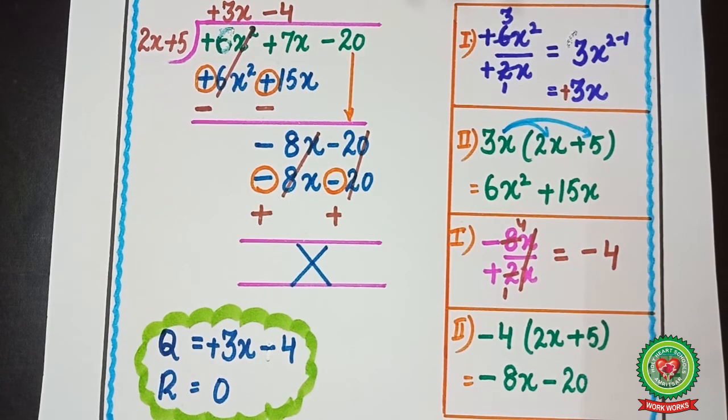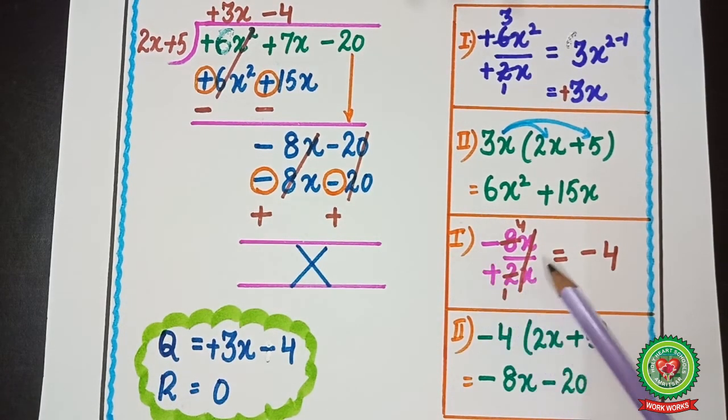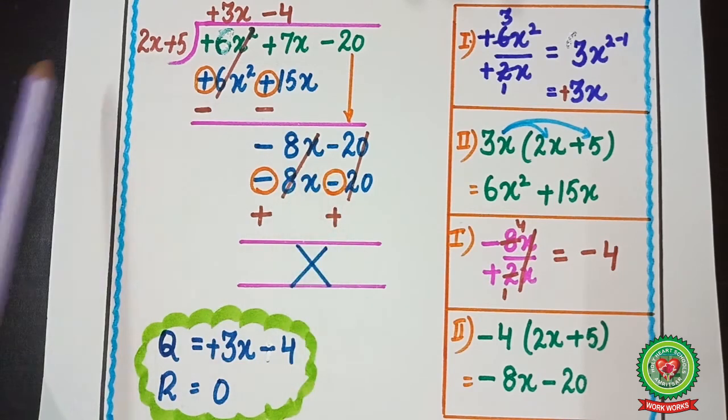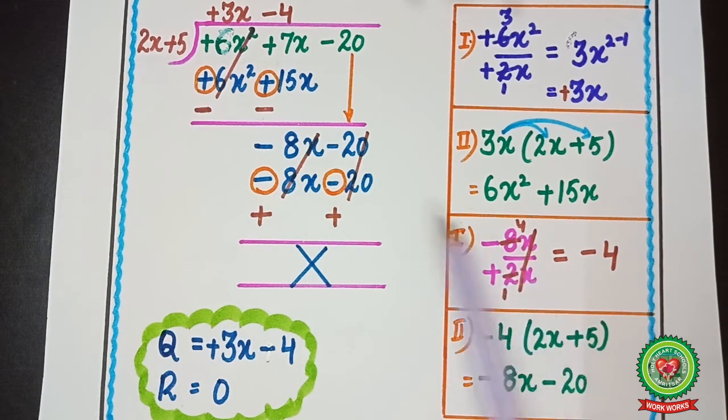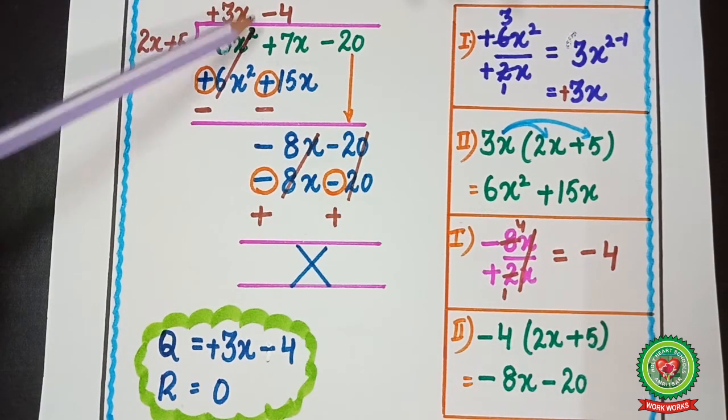So next we will follow the same steps. Number 1, which was the first step, we have to divide the first term of this expression with the first term of the divisor. So you will write here minus 8x from here and plus 2x from here, right? Next, you have to choose a sign. These are unlike signs. So whenever you have unlike signs and you are dividing them, you will always get the answer in minus. Unlike sign, sign of minus. And here on 2 table, you can cut 8 on 4. So you will write here 4 and x will be cut with x because these are like variables, right? So you will get here minus 4. You have to write this minus 4 on the place of quotient right here.